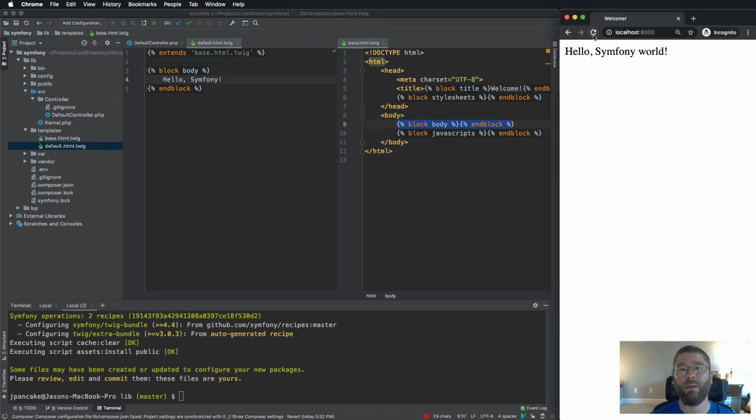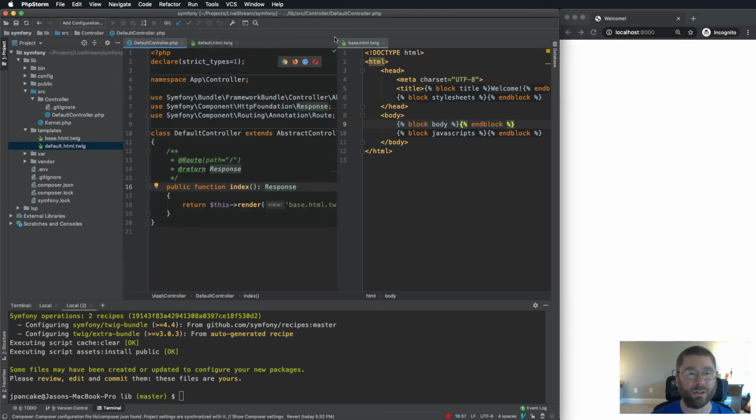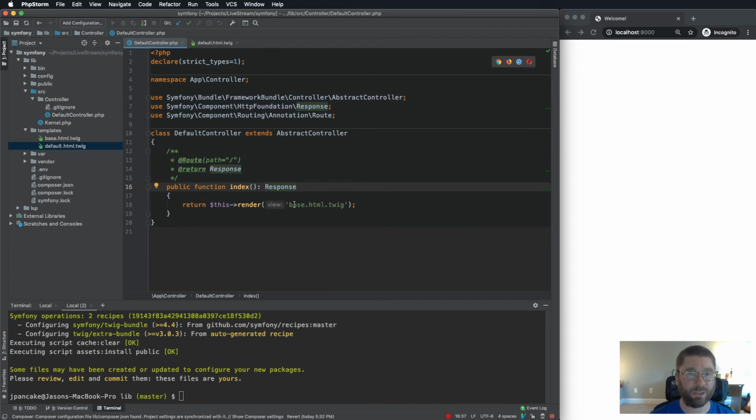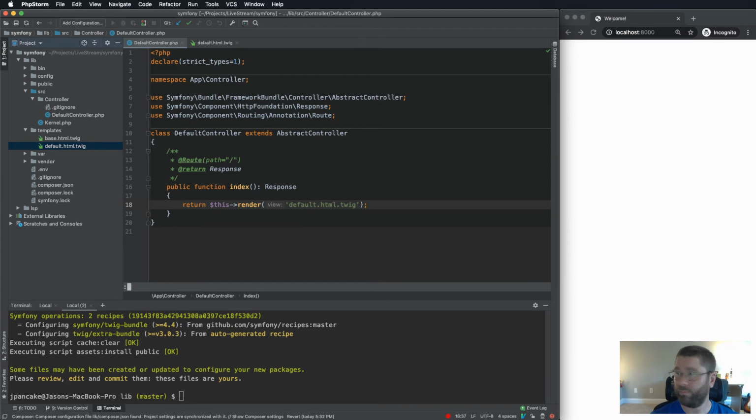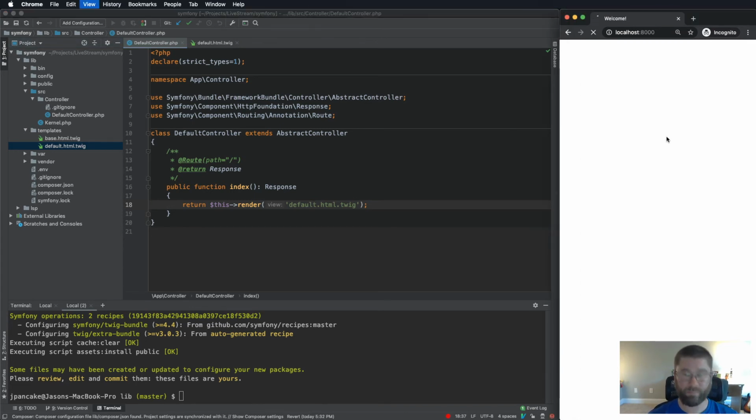So now we'll say hello. Oh, we don't have that right in the default controller. We need to change which template we're using. Now we're using default. Hello, Symfony.